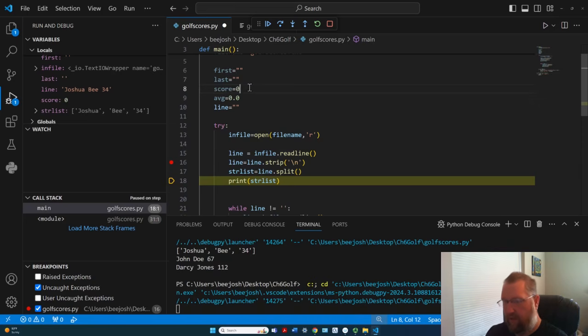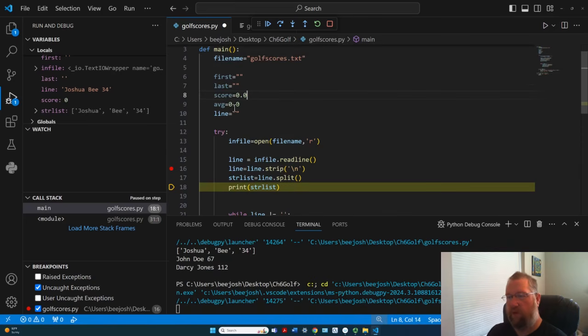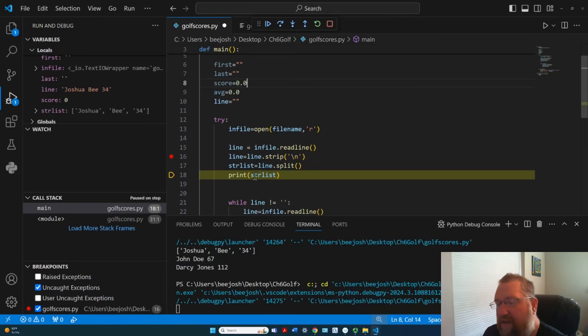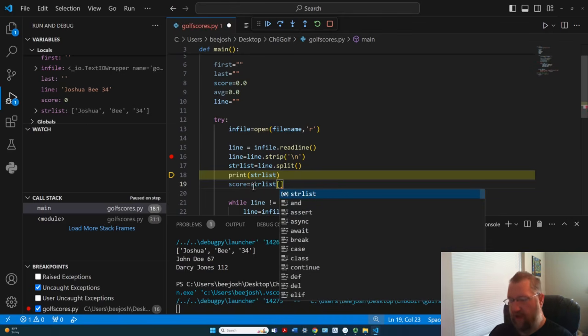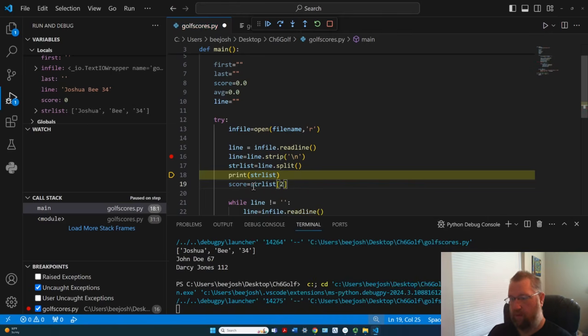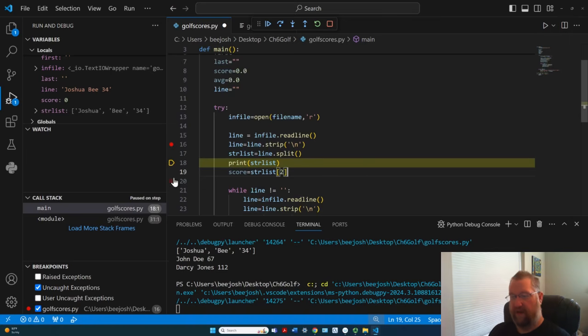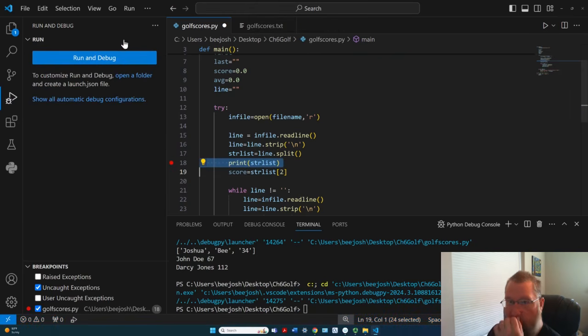Let's make this a floating point value because we're going to be using division on this. I'm going to set the score equal to the list's item at location 2. Now let's test this and look at what it actually gives me for the score. I have to hit stop here first.